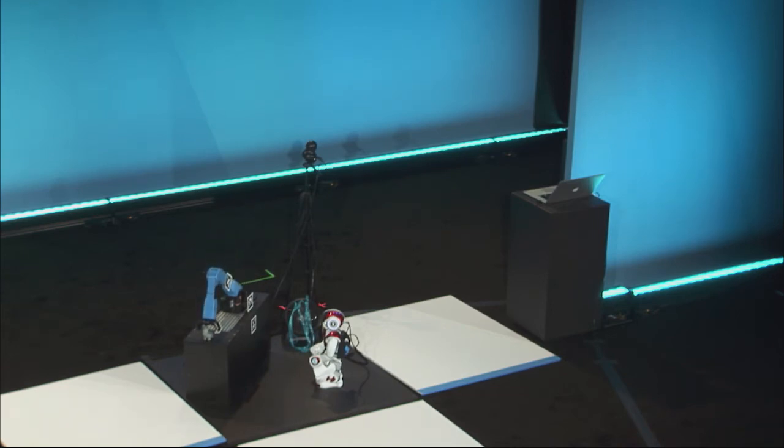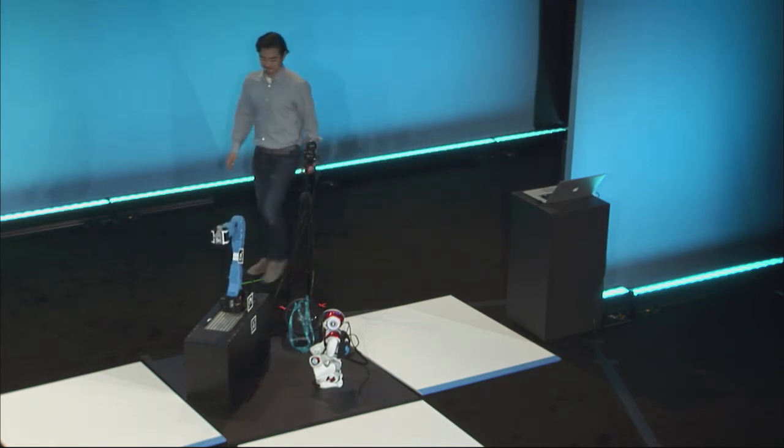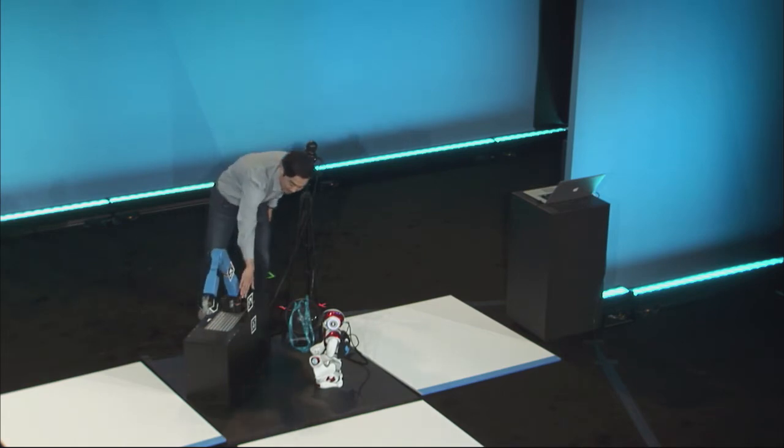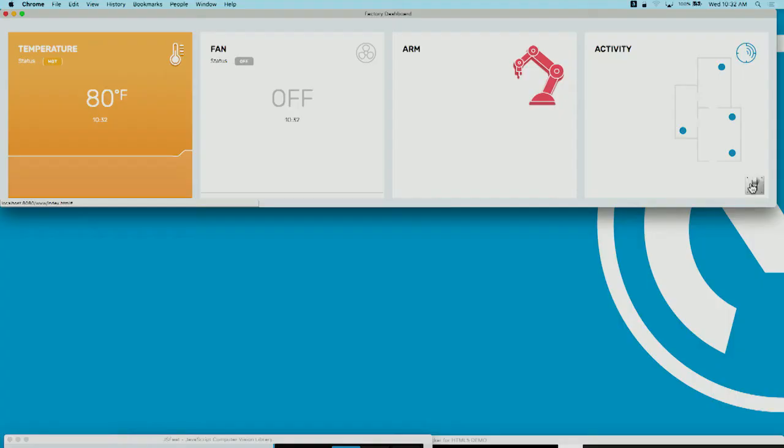And while it's doing that, perhaps it gets a little bit overheated. So Brian's going to come out here and actually show us what happens if he places his finger on that temperature sensor. What should be the effect? Now, the integration is running up in the cloud and says, as soon as the temperature gets above 82 degrees Fahrenheit, he's going to try to turn on a fan and see if he can't cool down his own arm. Okay, there goes the fan. It's indicating that it's on, trying desperately to cool down the thing. If Brian removes his finger, the temperature should fall back down, the fan goes off, and the factory becomes self-regulating.